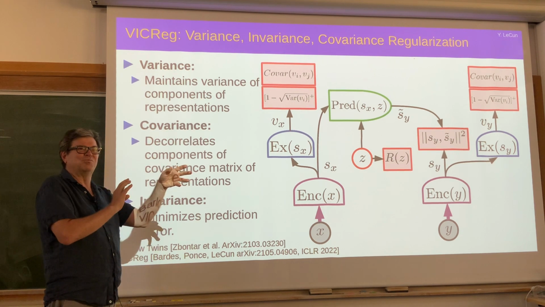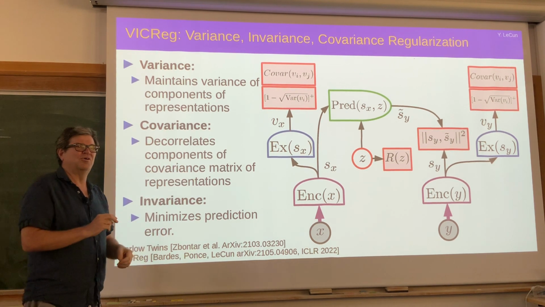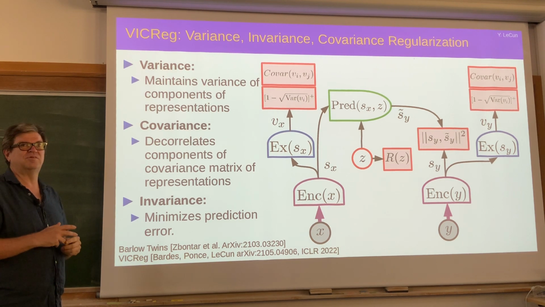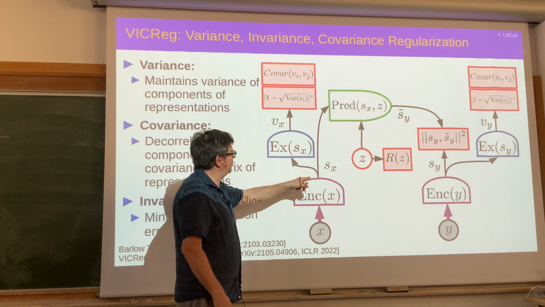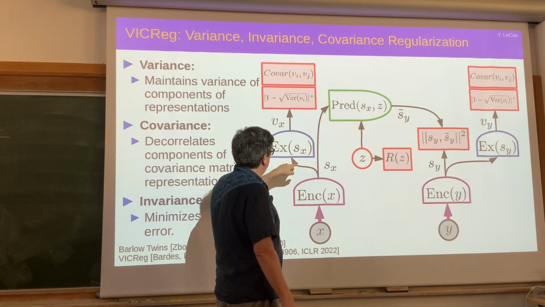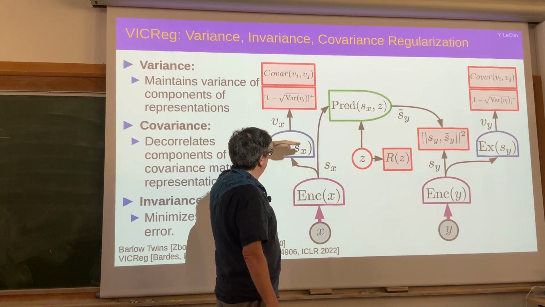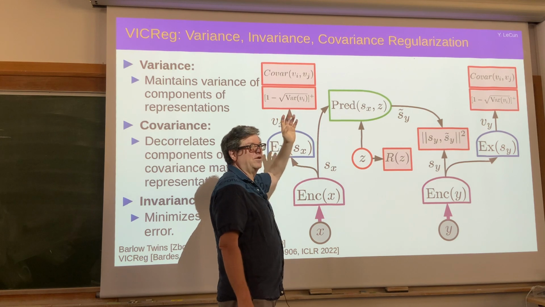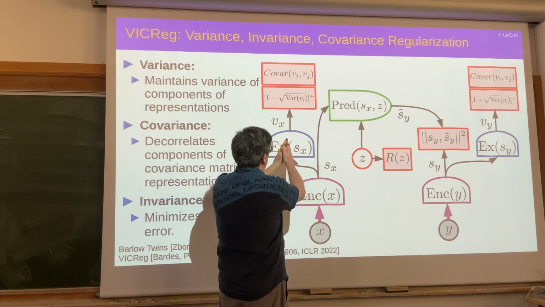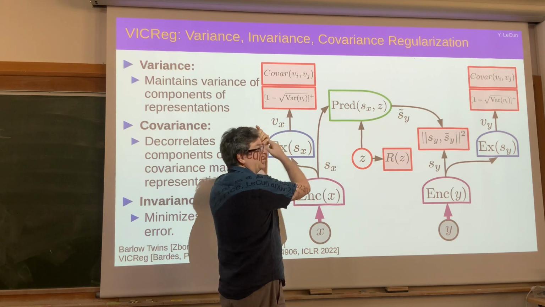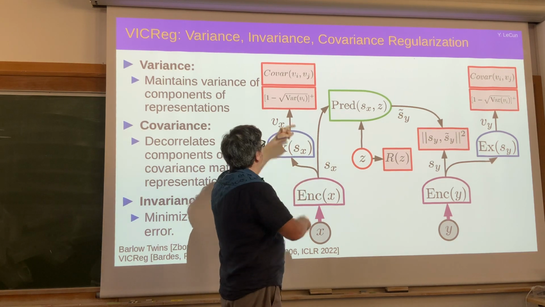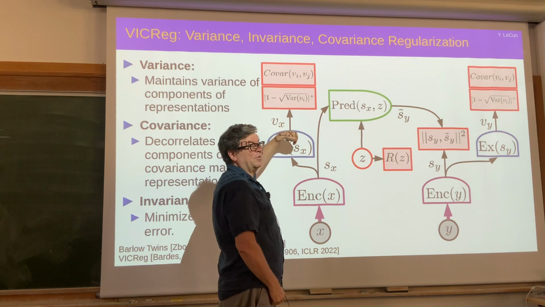It's a differentiable simple proxy for information, but the system can cheat if it wants to, and it does. In fact, that's the role of this expander. It's a neural net whose weights are trained, and it expands the dimension. Whereas this could be 2,000 dimensions, this would be something like 8,000. Then you apply this criterion to those 8,000 dimensions.